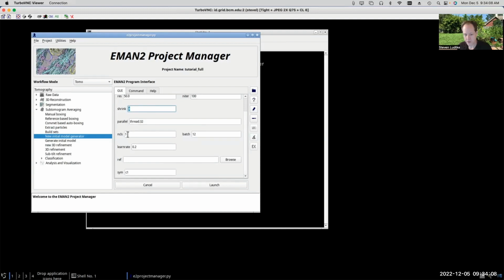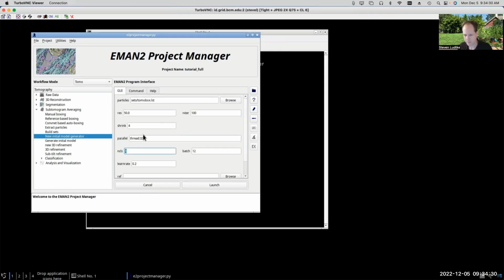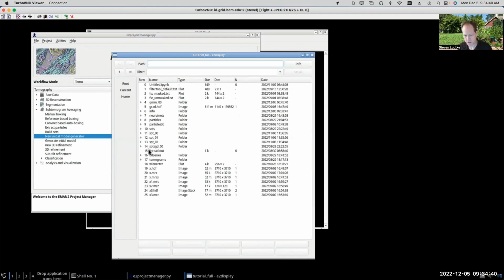The new initial model generator can actually generate multiple initial models. So you can tell it to generate several different classes, and it will simultaneously try and split the data up into several groups. So if you think you have some heterogeneity in your data set, you could try and target addressing some of that heterogeneity immediately in this first step if you want to. You don't need to. You can address it later in the ways that we'll be talking about next week as well.